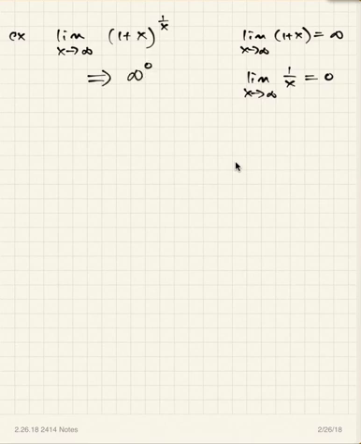And so this form right here is going to be infinity to the 0. And that is indeterminate. You're taking a number where the base is getting bigger and bigger without bound, but the exponent's getting closer and closer to 0. So it's again a little tug of war, where the base wants to make the expression bigger and the exponent wants to make the expression equal to 1. Right? And so they're competing with each other. Who wins in this case? And this is a tough limit. This kind of limit is a tough one sometimes to evaluate, but it can be done using L'Hopital's rule. There's a trick to this, though.